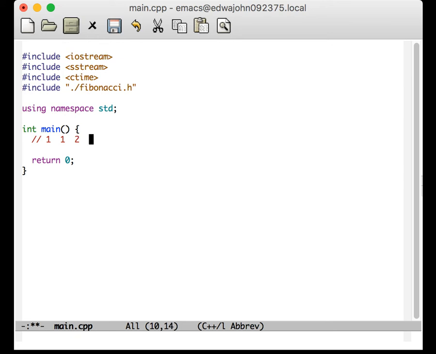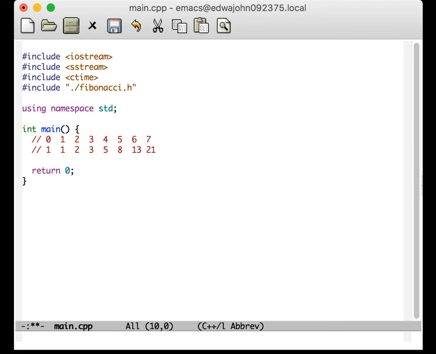And the next entry is the sum of the previous two. So 2 plus 1 is 3. 3 plus 2 is 5. 5 plus 3 is 8. 8 plus 5 is 13. 21, and so on. And we can assign indices to those. Okay, so the seventh entry in the Fibonacci sequence is 21.